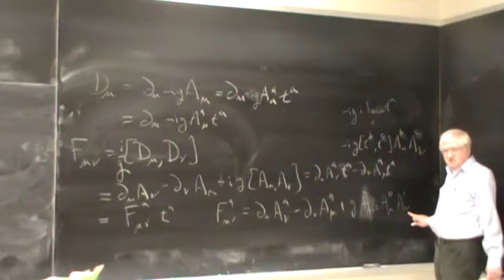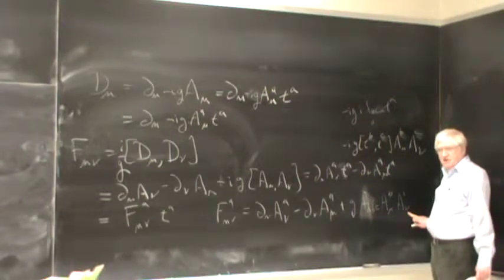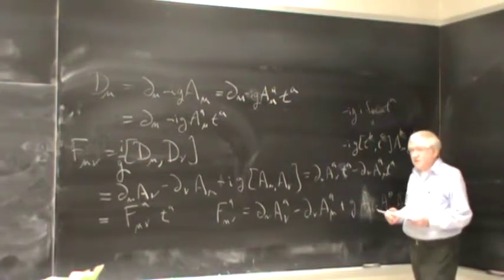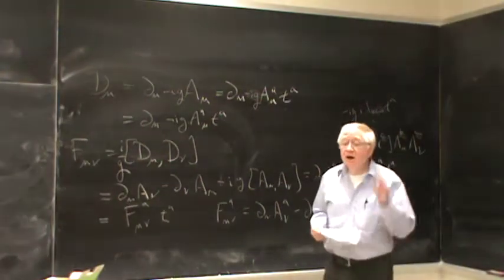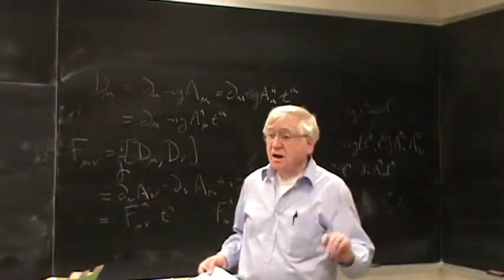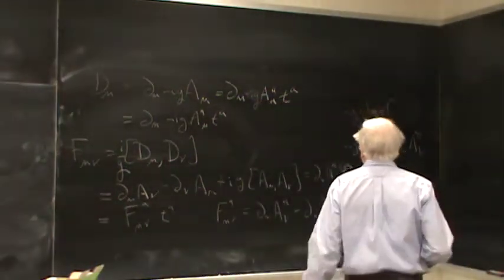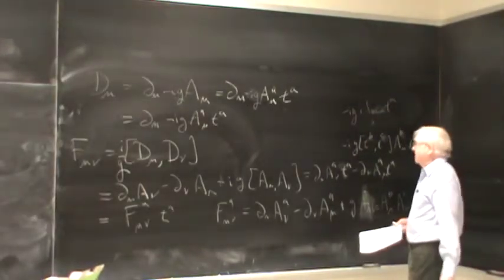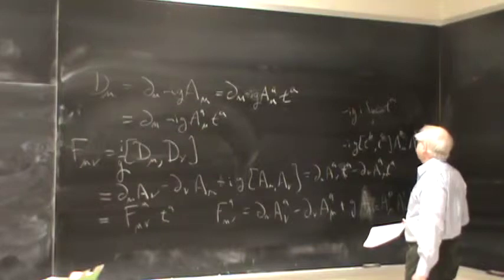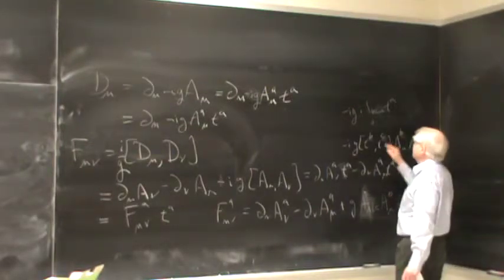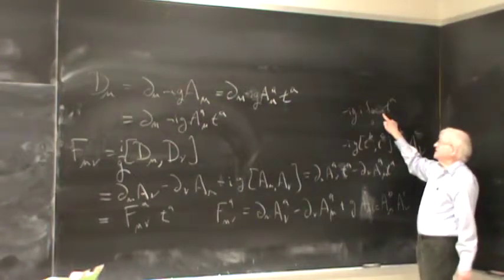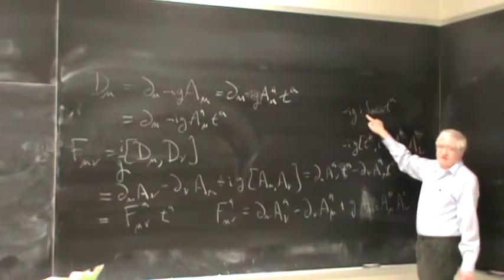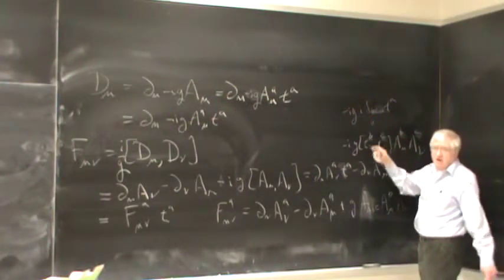Are we all happy, or does somebody want to see something? So you can permute the indices of the structure constants cyclically. Yes, they're invariant under cyclic permutations. And in fact, you can sort of see that because you take the A and you go here, you get a minus 1, and then you get another minus 1.